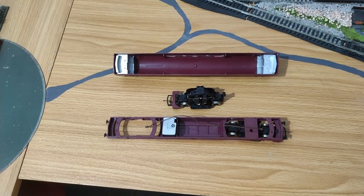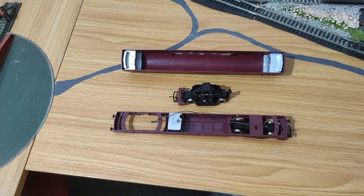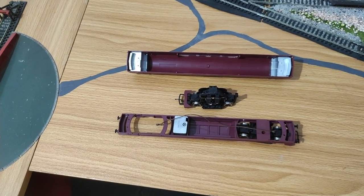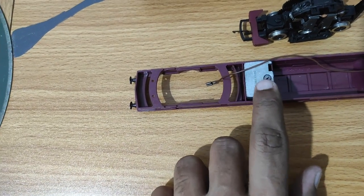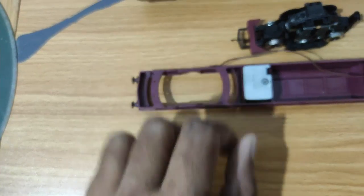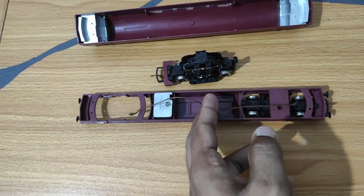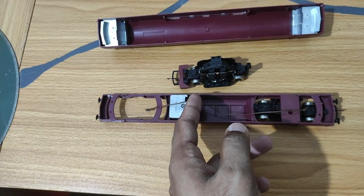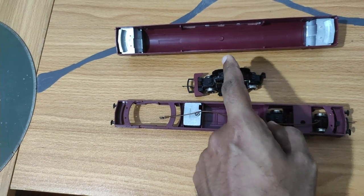So I'd just like to take a few moments to show you some of the neat features of this model, some of which you don't even see on modern Hornby locomotives. First of all, that weight there is properly screwed into the chassis to prevent it from moving around. That's nice. Secondly, you've got a single wire only going here because, as I mentioned, this uses a split arrangement to pick up power. So this bogie only picks up from one rail and the motor bogie picks up from the other rail.